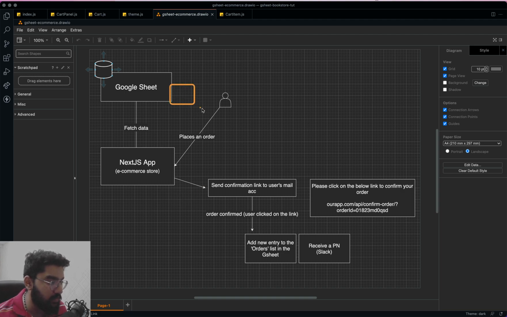So now we just need to work on this part: when a user places an order, what should we do? We are going to send the user an email with the confirmation link.